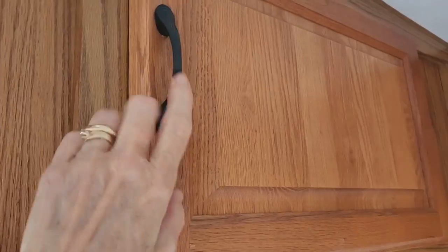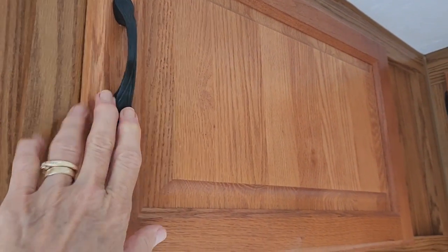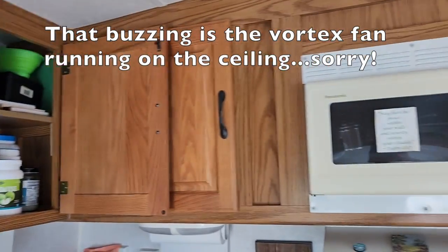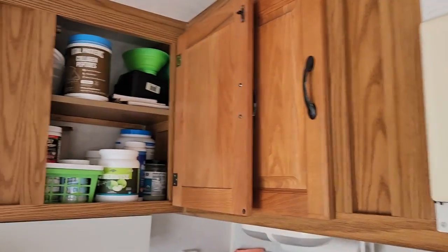I'm going to start doing some changes here in our house as well. Just some things I want to do to spruce it up a little bit. Things like the handles. We spray painted these 4 or 5 years ago. They were gold. And we spray painted those and the hinges on all the cupboards throughout the whole place. But at the time, we did not take enough time to do it the right way.